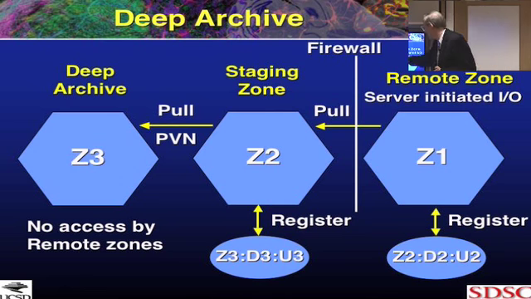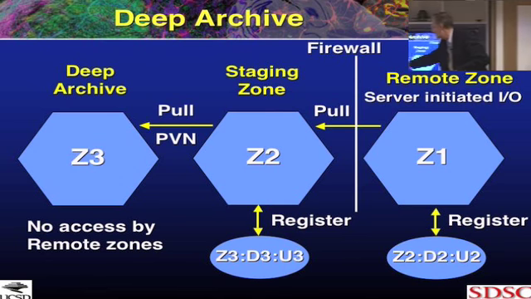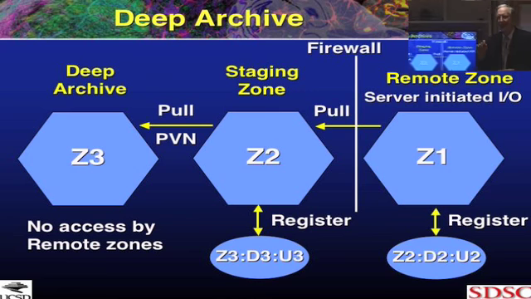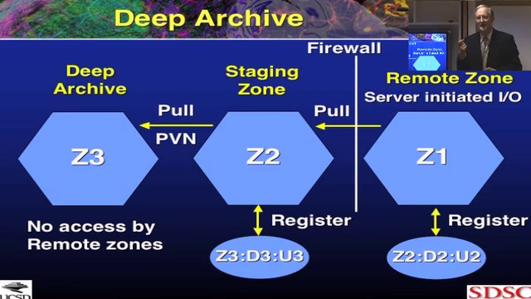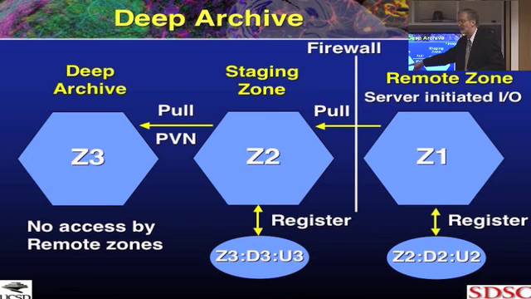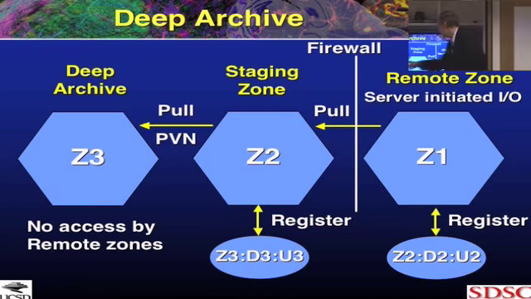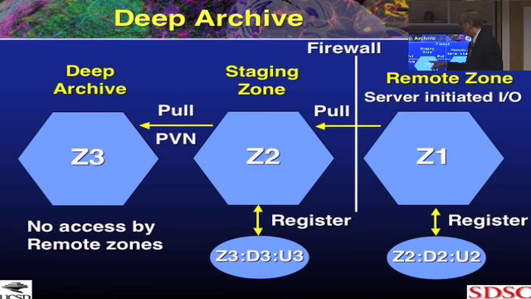So I have the environment in the external world, which is managing the data that's sitting on multiple storage systems. But I have 2 other independent data grids. I have the deep archive, and the goal is that this archive should not have any presence that can be seen by the outside world. Anybody in this environment should not be able to identify a person or identify a location associated with this deep archive. So between the external world and the deep archive, we put a staging grid.